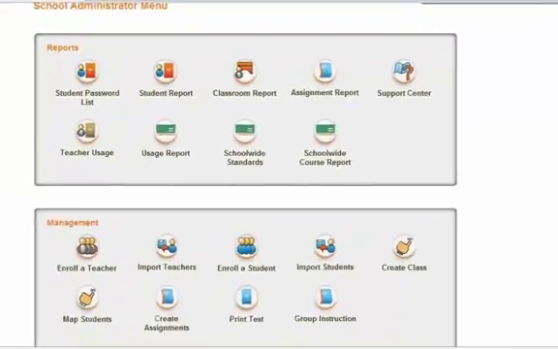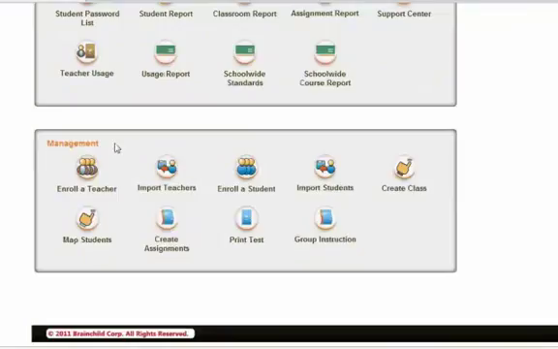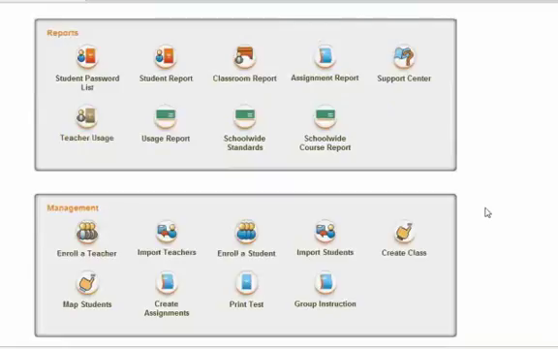Now once you have enrolled your students and selected courses for them at the time of enrollment, like I mentioned, they can begin working on the program. What you should do is create classes for your teachers after you've enrolled your teachers and add students to those teachers' classes by mapping them. This way you can pull reports on your students.